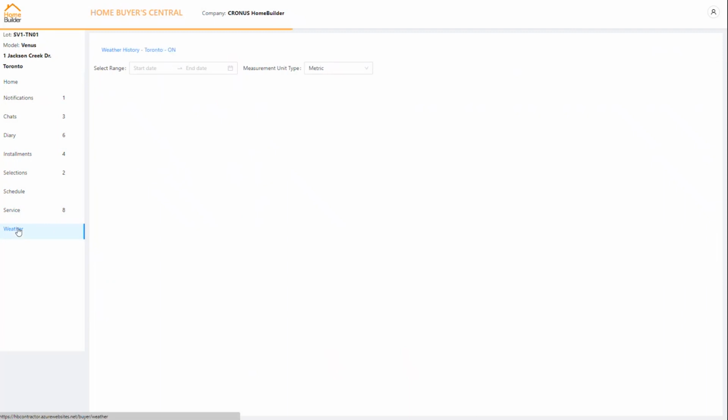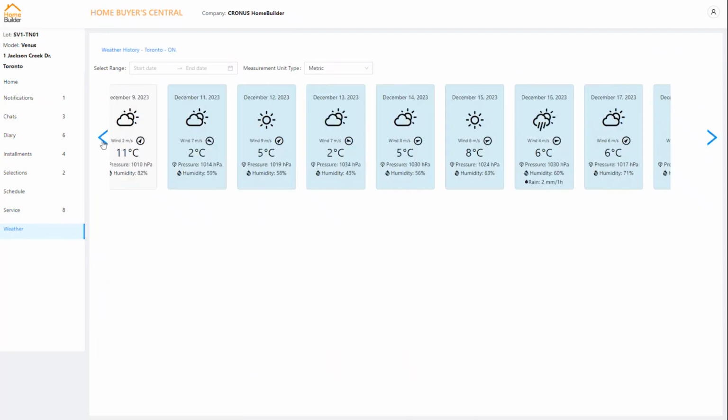Finally, we have a section on weather. This is an automated update that comes from a service which shows us future and historical weather, temperatures, rain, that sort of good stuff, just so we can see is there a good reason why we didn't work on a certain day or things got delayed.